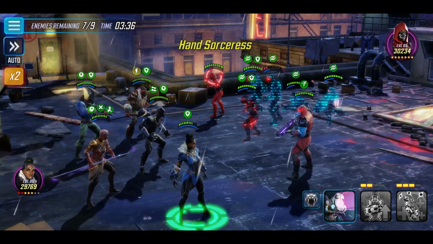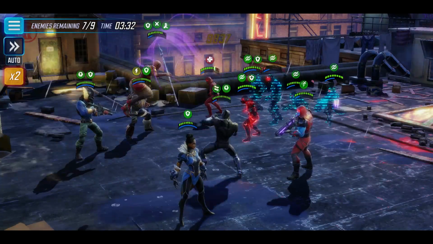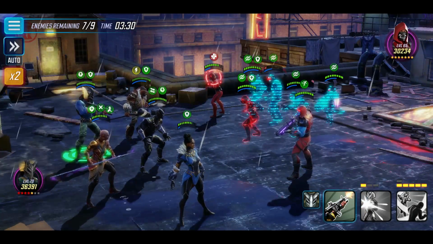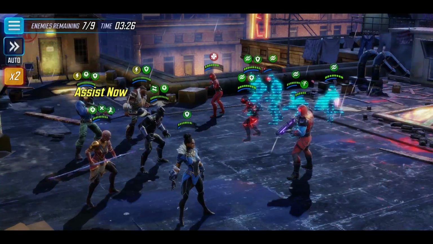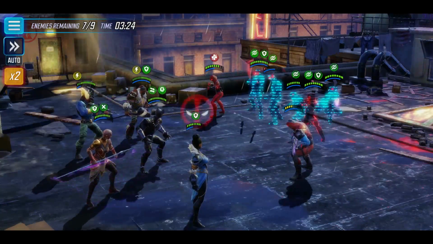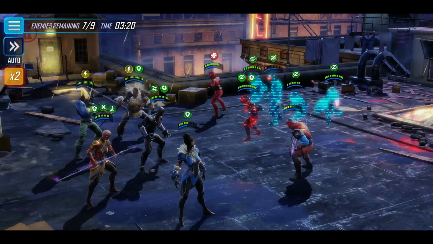Go for the heal block actually on the Sorceress. They do have Drain, I believe, in their kit. Koraf out next. Want to take out Deadpool as soon as we can. Thankfully Shuri had the defense up there. Let's go for the taunt now.